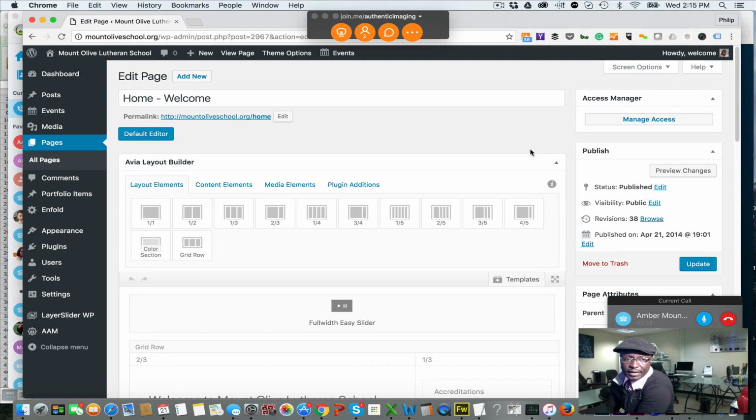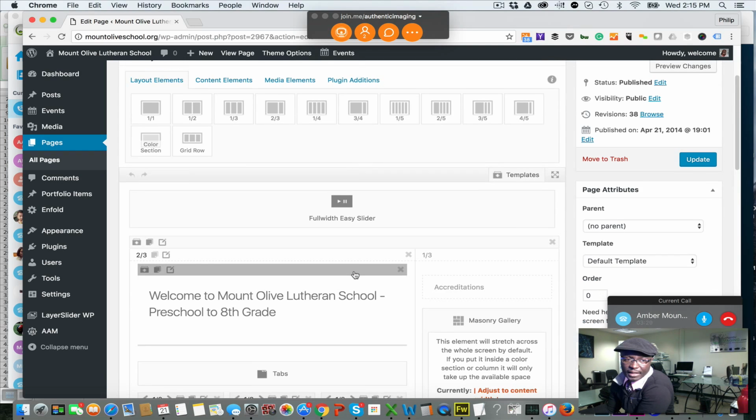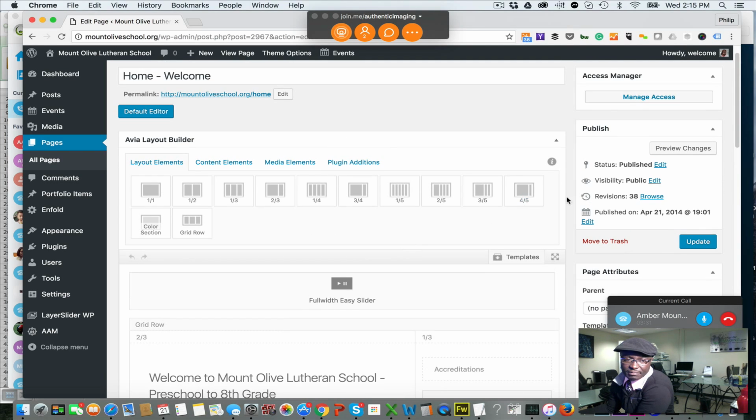So when you log in, on the very far left corner is the main menu. Within the main menu, everything is tucked underneath it. For pages, if you click on Pages, it's going to take you to all the pages in table form, and you can actually edit it right here.